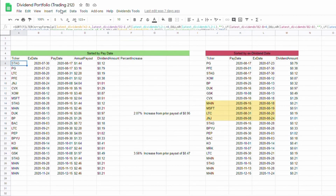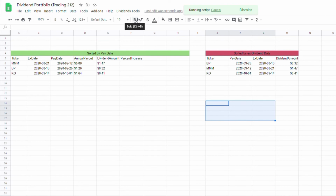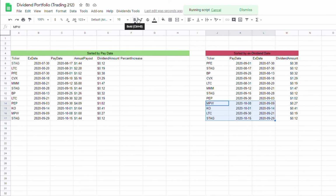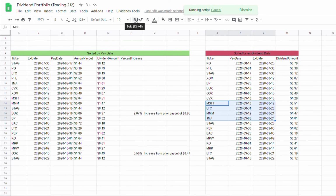Moving on to our last agenda, let's see which company has an ex-dividend date next week. Let me click this and let the script run. I learned how to do this Google Sheet listing from a fellow YouTuber called Investing Sensei. I will link the video tutorials on how to come up with this dividend tracker on the top right corner if you guys are interested and want to track dividends from your favorite companies. Thank you so much Investing Sensei for providing a value-adding script to the community.